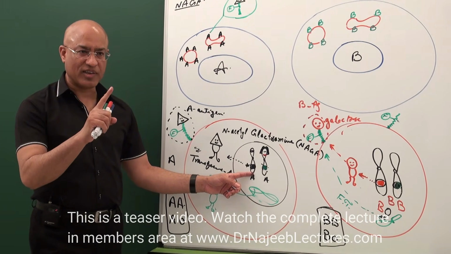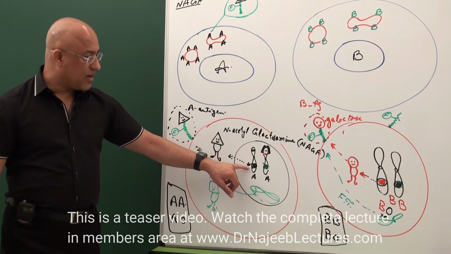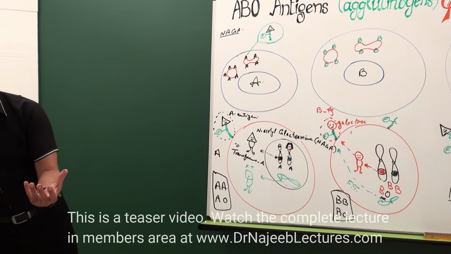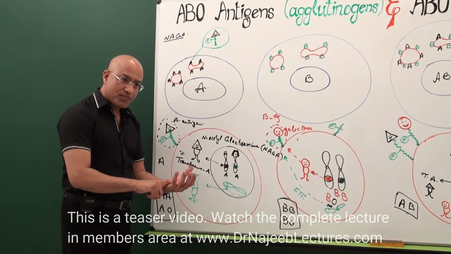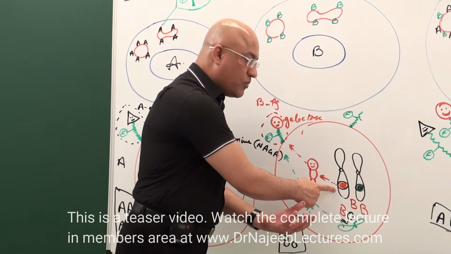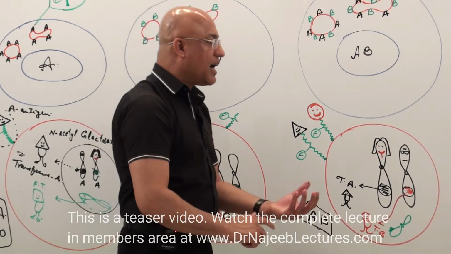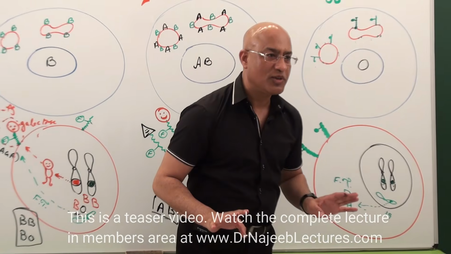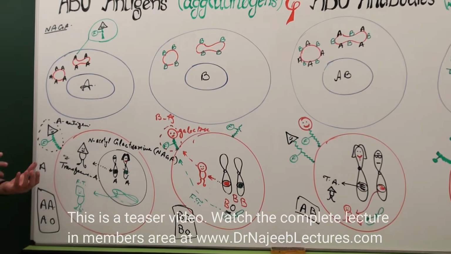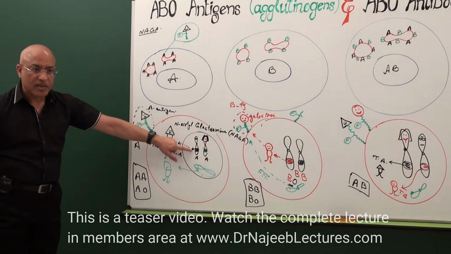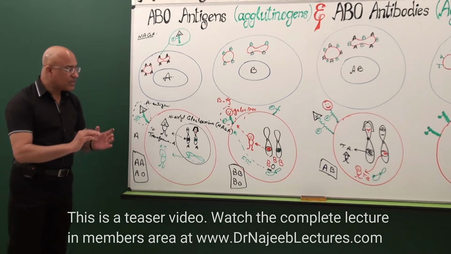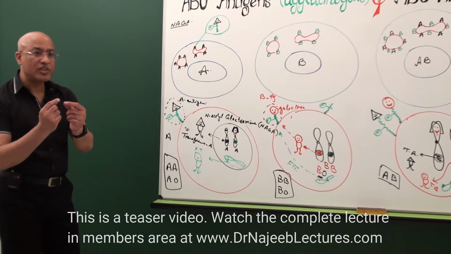Just imagine, now listen carefully, this locus is like an ice cream cup. Either you put chocolate flavor here, or you put vanilla flavor, or you put ice cream which is tasteless, no taste. Sugar. Is that right? Tasteless ice cream. So at this position, the gene may be for transferase A or transferase B or non-functional. Is that right?